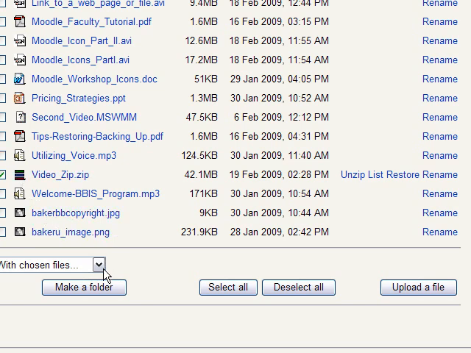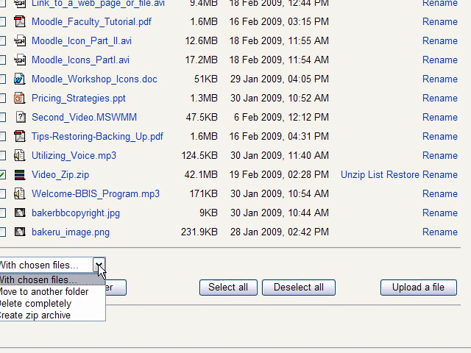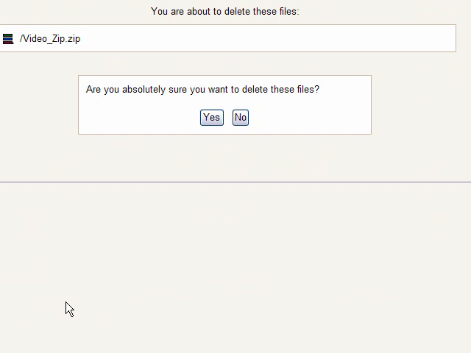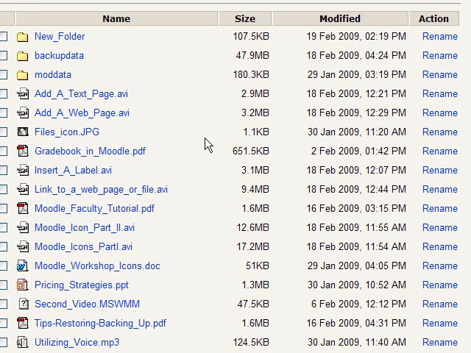Go to the drop down menu, delete completely. So if you've made a mistake or you have some old stuff in there that you don't want anymore, Moodle will prompt you to make sure. Are you absolutely sure? It's kind of an emphasis, like, make sure you know what you're doing. I'm going to click yes. And notice that when we go back, it's been removed.